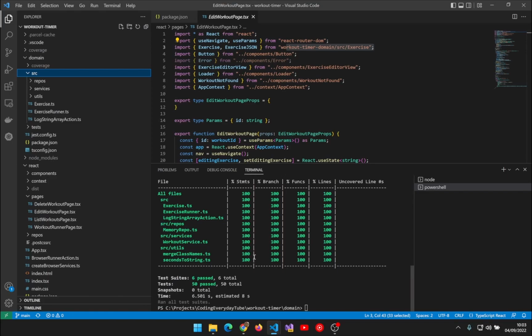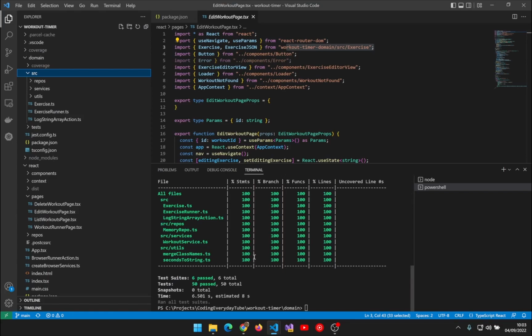Also, another thing to note is that if you have code coverage 100%, it doesn't mean that you have all the tests you want. It just means that among the tests that you already wrote, you're executing all the lines of code in your files.